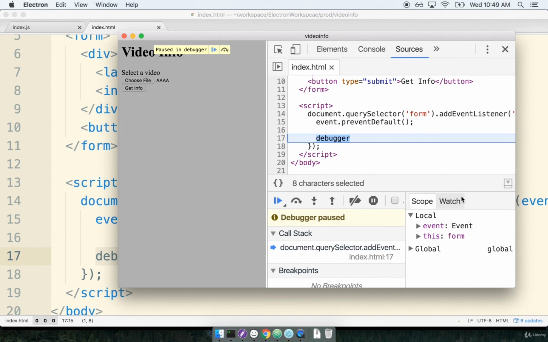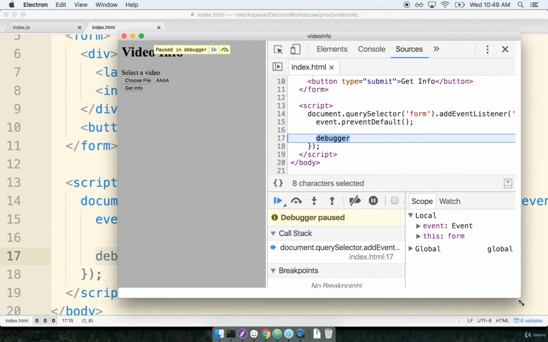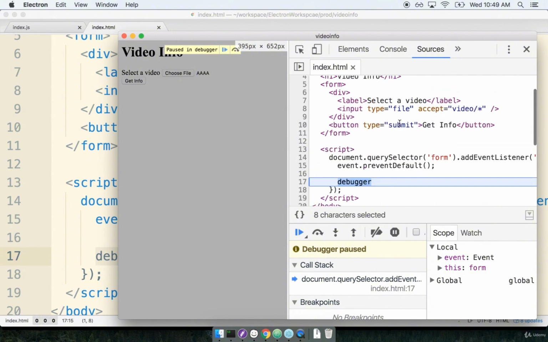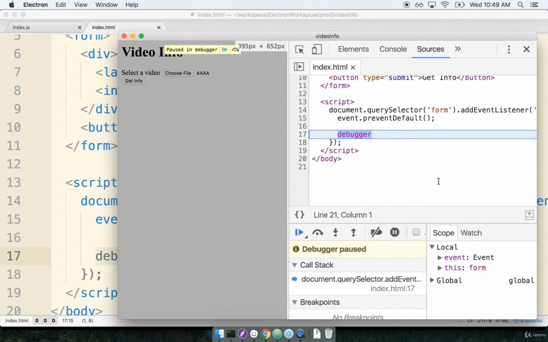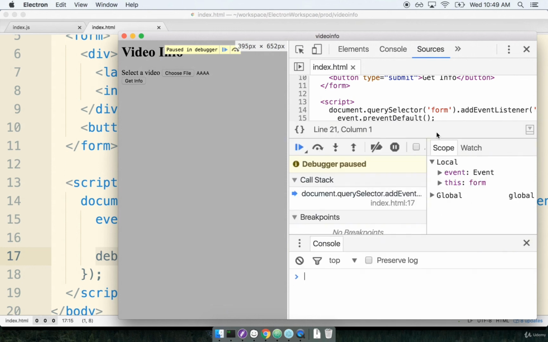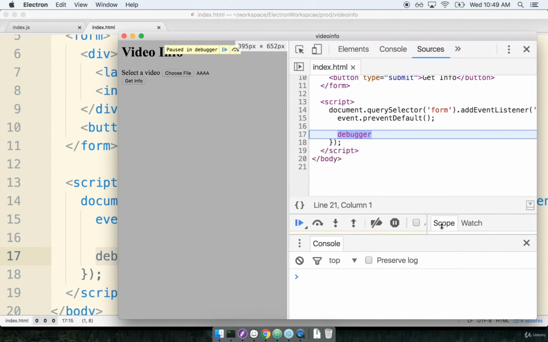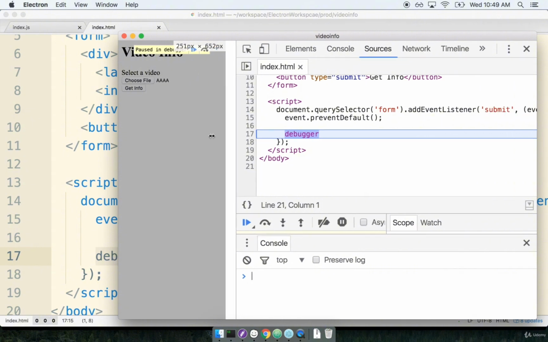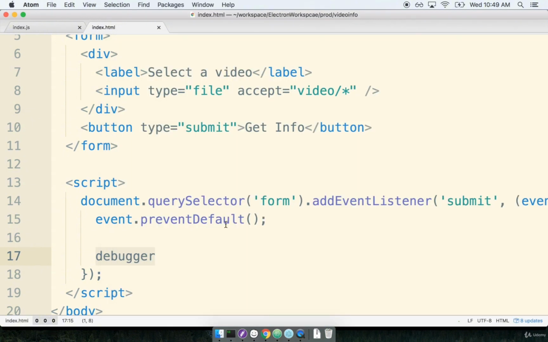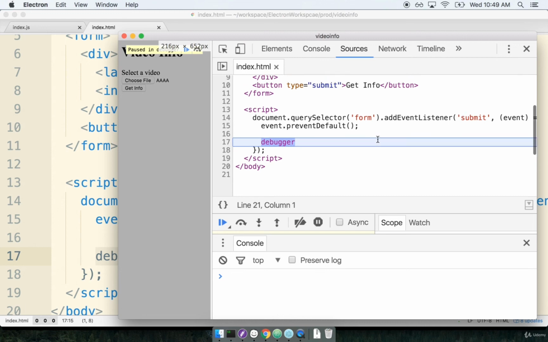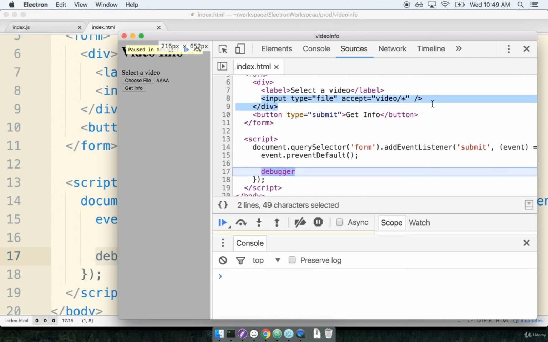So at this point, we can write some JavaScript code into our browser console and get a better idea of exactly what we're working with, the input tag up here. I'm going to press the escape key, which will bring up the console at the bottom of the window. I'm going to drag this down just a little bit to give myself some space to work with. So remember, the goal here is to look at the form, to get a better idea of how we access some of the details about this particular file that the user selected. So I'm going to start off by maybe selecting this input tag right here.